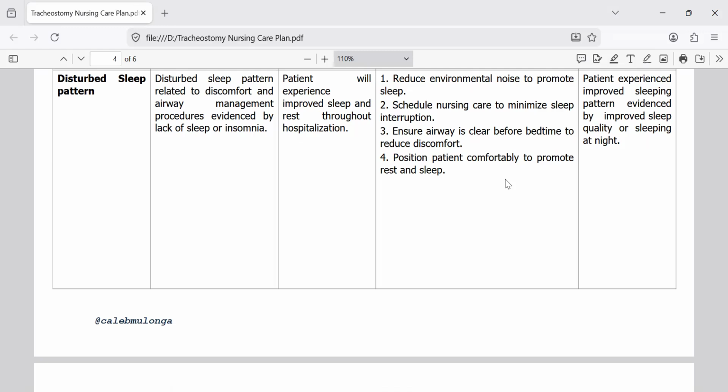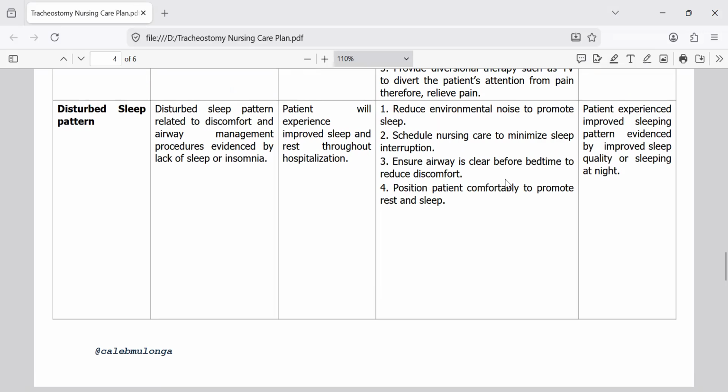I understand you can think of drugs that can be given to induce or promote sleeping, but that should not be the go-to area because those drugs have side effects, and also we don't want this patient to be hooked or sleeping induced by medication. So we would want to first try out these types of ways to promote sleep. There are also other things such as ensuring to switch off the light early. Those things that we try out in order to sleep, they can also work out here.